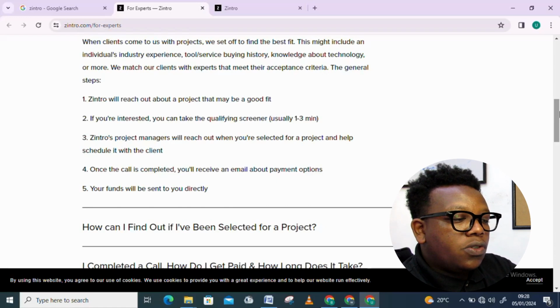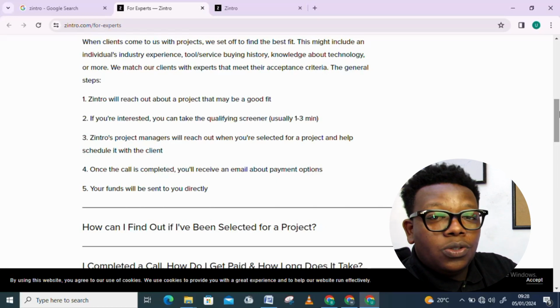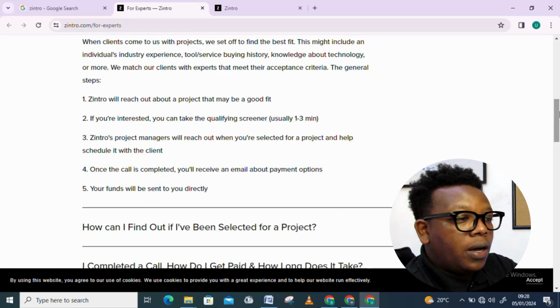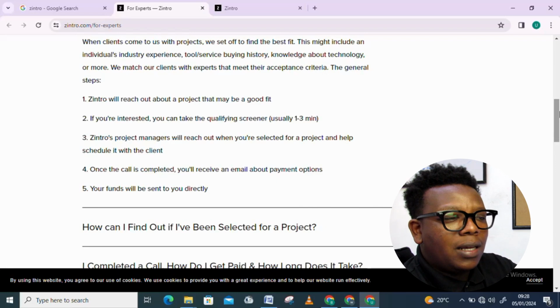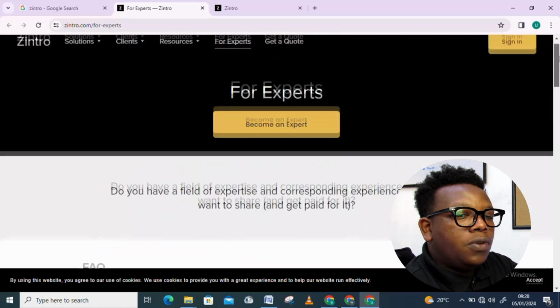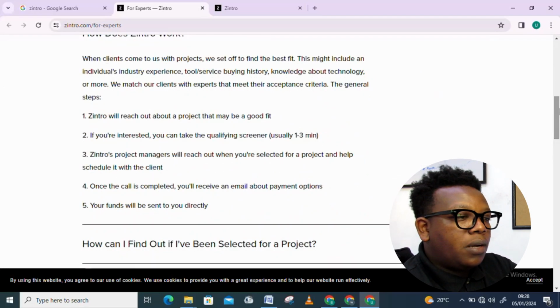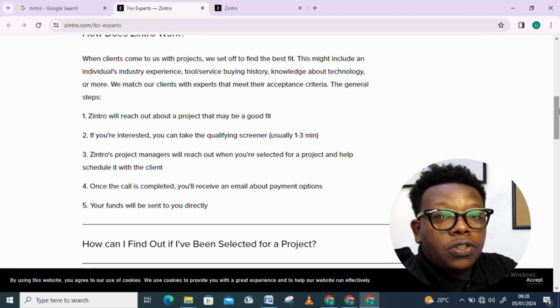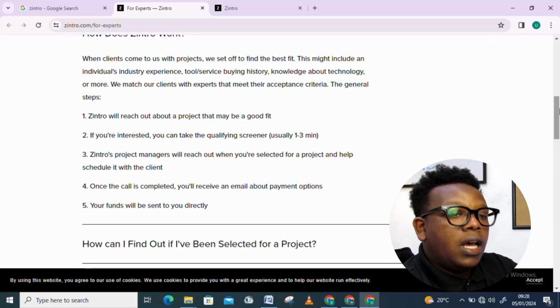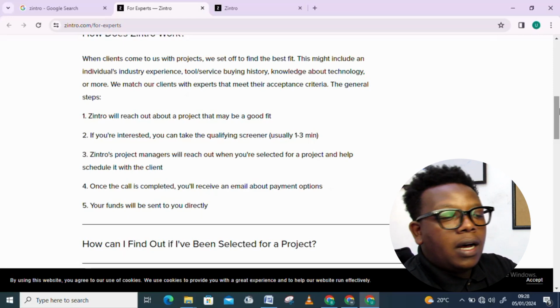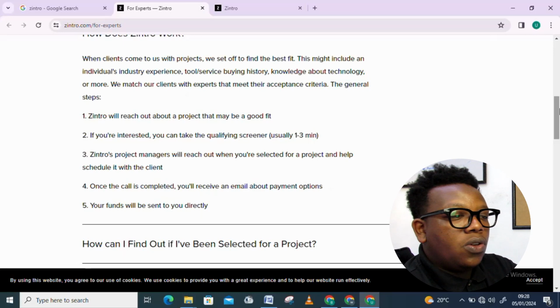Of course, the final stage is whereby your funds will be sent to you directly, and you walk smiling all the way to your bank, where you withdraw your money, and it's that simple with the intro. So I'll just throw the ball on your side. It's up to you to do some intensive research to understand more about the platform, but I can tell you for sure it's a platform worth giving a shot, worth your time, and even worth investing your resources.